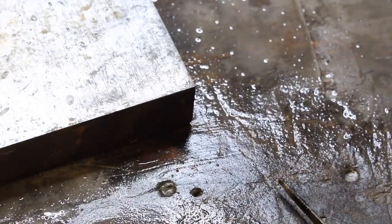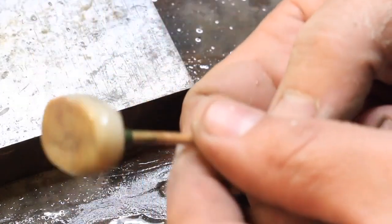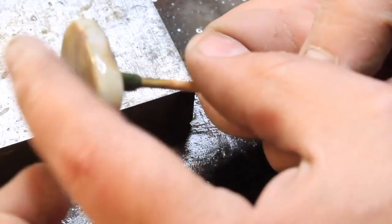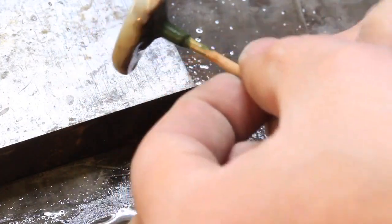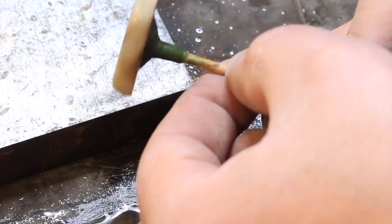Once you do that, you dunk it in some water. You can start to spin it around. I want to make sure that it spins nice and even, just like this. You get your sandpaper back in action here.